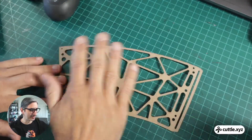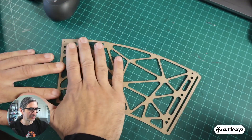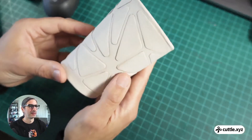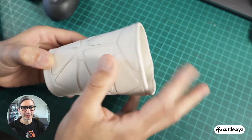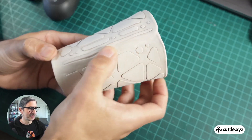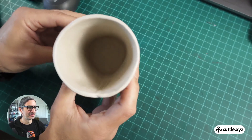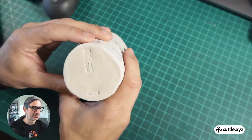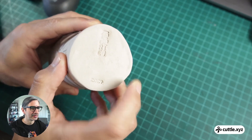So what I did was I created a cylinder paper template to make a cup, drew on it with a big Sharpie marker, then copied it into Cuddle and drew those same marks, applying a rounded-corners thing. There were some artifacts from having a little tab, but I thought they were kind of cool. I made a clay slab, cut these with the laser cutter — just a cheap piece of chipboard — rolled it onto the slab, and constructed this cup. It ended up with those markings. This hasn't been fired yet, it's just bone dry.